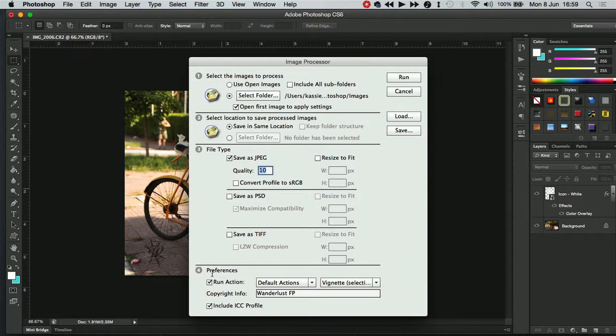And the fourth and final step is where you select the action that you've just created. So for me, that's new set 1. And the only action that I have in new set 1, which is the one that you watched me create, is action resize land. So I'm going to select that. And you can add some copyright information here if you want to, so maybe your name or something like that. That's just going to be metadata. It won't appear anywhere on your image. But if someone were to try and download it off the internet or something like that, that'll get stored within the file's details, so you could essentially prove that it was yours. Again, you don't have to fill that part out if you don't want to. The most important thing are the other steps that I've listed. And once you've done that, you just click the Run button and Photoshop will start to process your images.